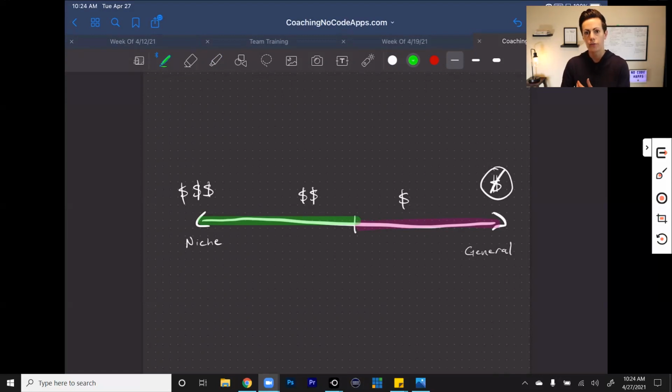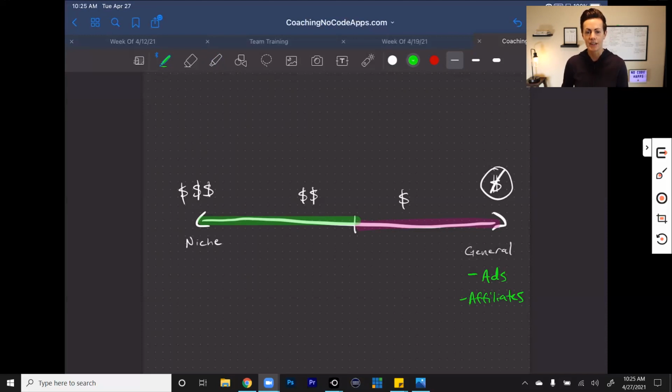So if we look over on the far right side, where we're looking at very general apps that are often free, what we usually see in terms of pricing models are ads or affiliates. Now, remember, we're over on this right side, we're often talking about apps that you might find in the App Store, okay? So that you're going to download on your phone, usually very general.